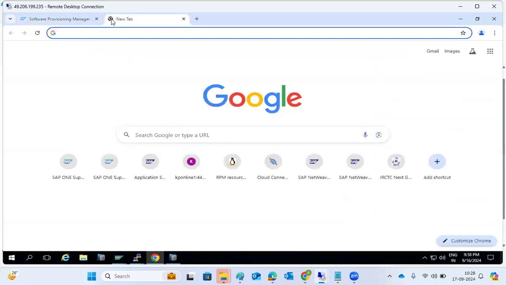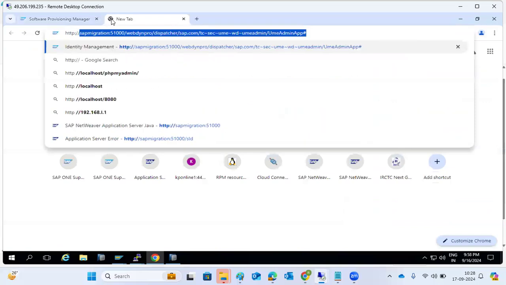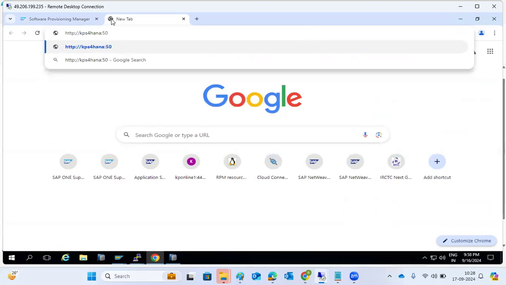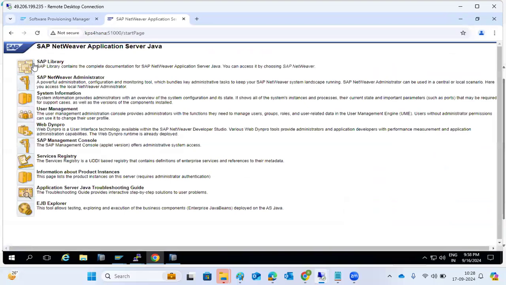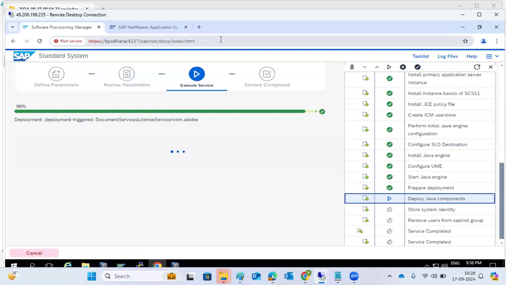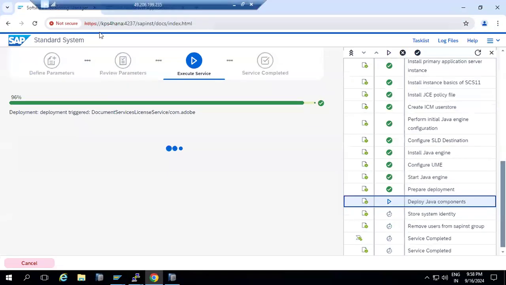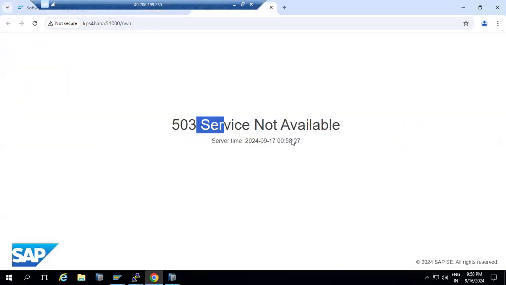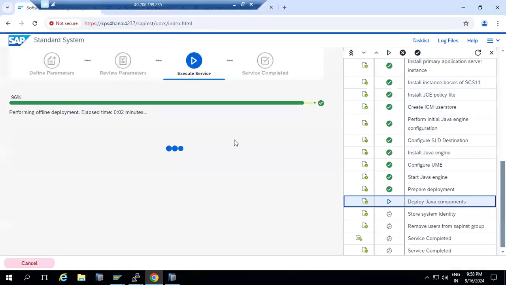Let me try to open the URL: http, hostname and instance number, means 51000, right? So this is the one. Oh, let's open the Java system. So now components are deploying here. But the only thing is services are not available. Why? Because some deployments are happening in the system. That is the main thing here.